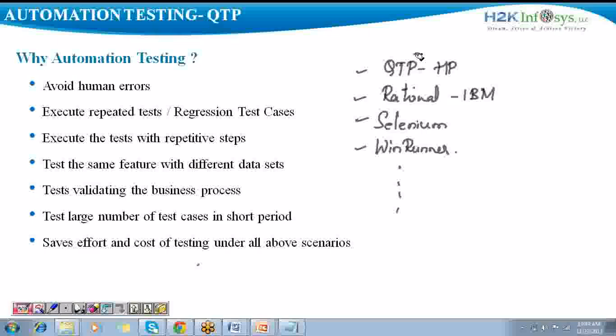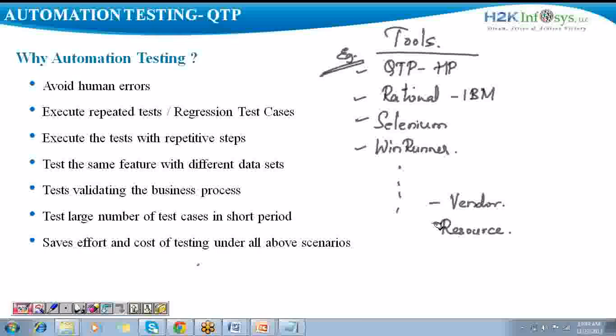And there are many other tools which are available for the automation testing. Now, when there are so many different tools available, we need to choose the right tool for our testing process. All right. So based on our project, we are supposed to choose a tool. And the criteria that we consider in order to choose the tool, like I tried to mention previously: we need to consider the vendor. We need to check if we have the resources who can effectively automate the testing process using the tool.